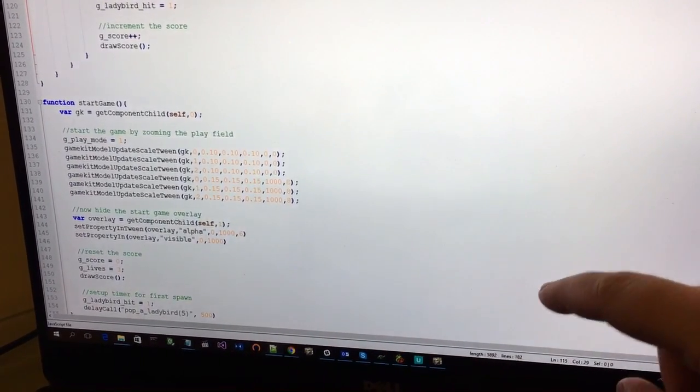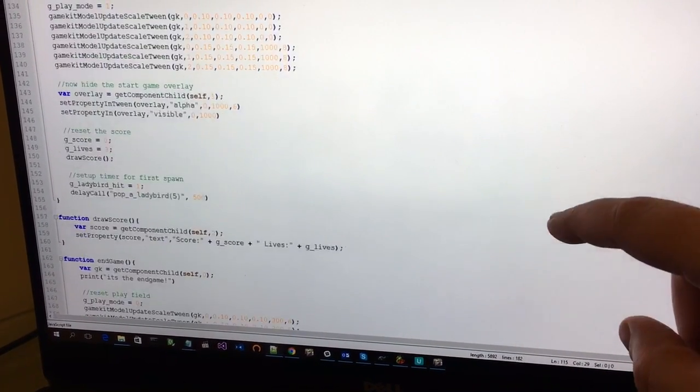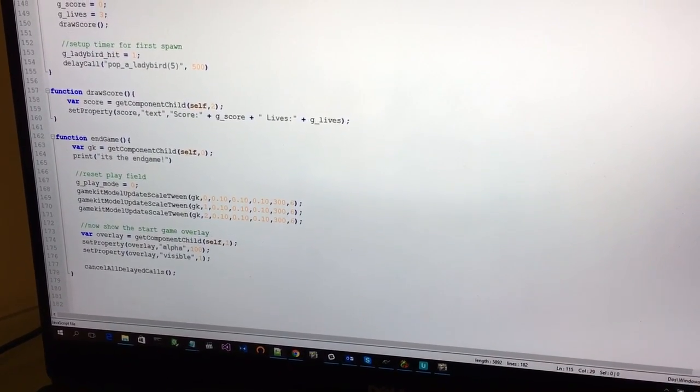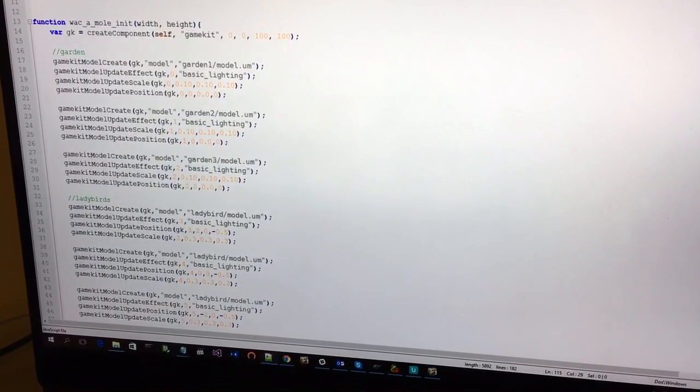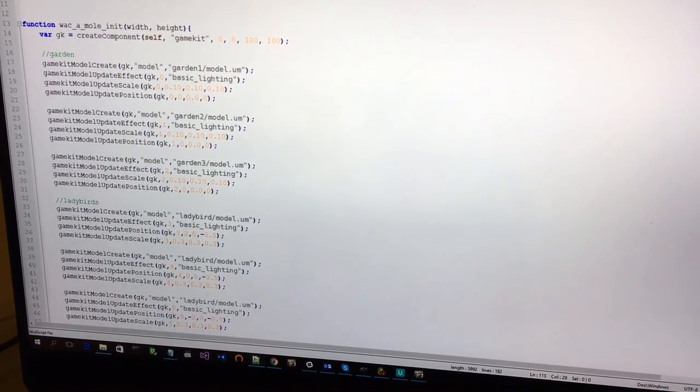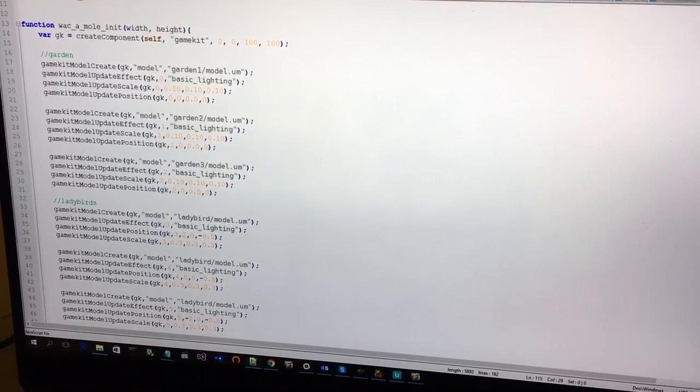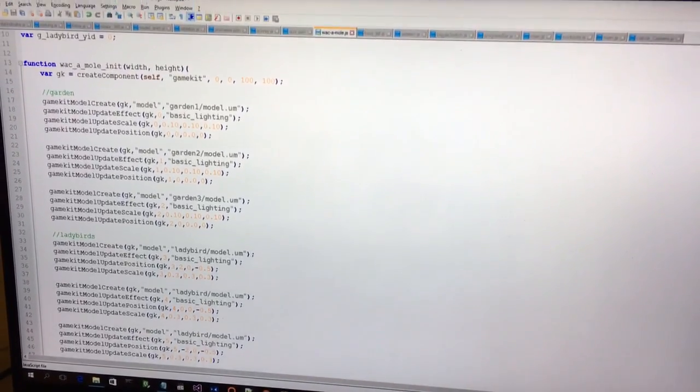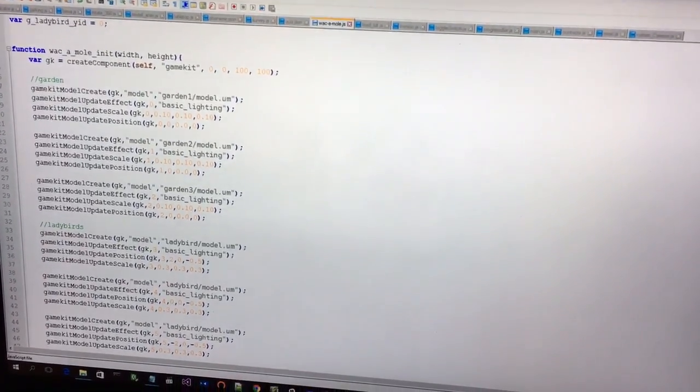This restarts the game, so it just sets the original positions. That updates the score, and this does the end game animation. So it's about 2 and a bit pages of code. And the neat thing is that all of that interactivity is just bundled up inside that component, able now for anyone to use.